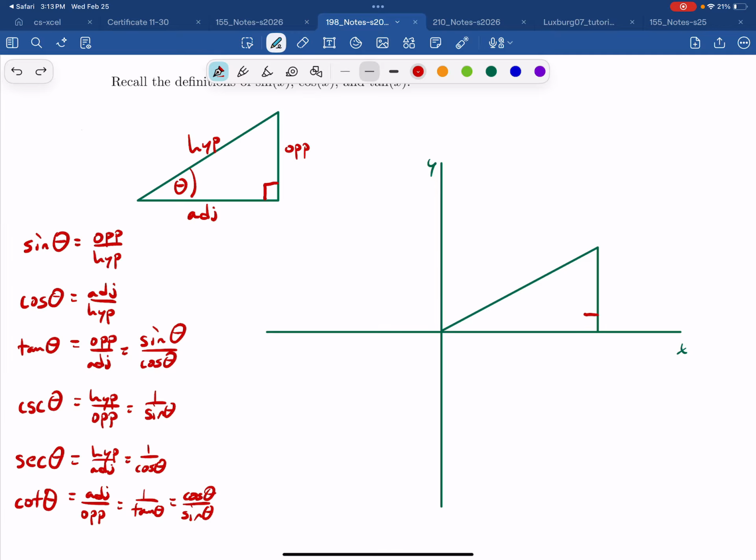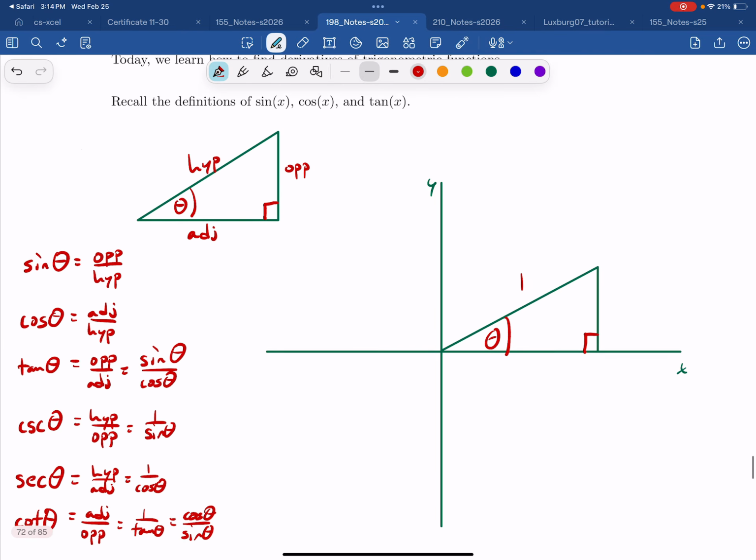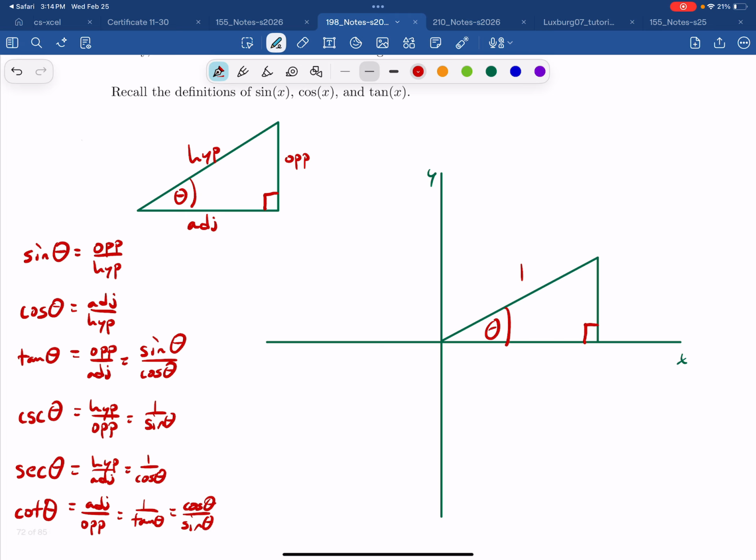Now, the cool thing about trigonometry and about these functions, sine, cosine, etc., is it turns out it doesn't actually matter how big or small your triangle is. If we had a triangle that were this big, sine, cosine, tangent of theta would still be the same thing. So these work for any size triangle. Because of that, we're going to make our triangle the nicest possible triangle. When we consider this angle theta, we're going to make the hypotenuse 1, because sine and cosine divide by the hypotenuse. Why not make that hypotenuse 1?